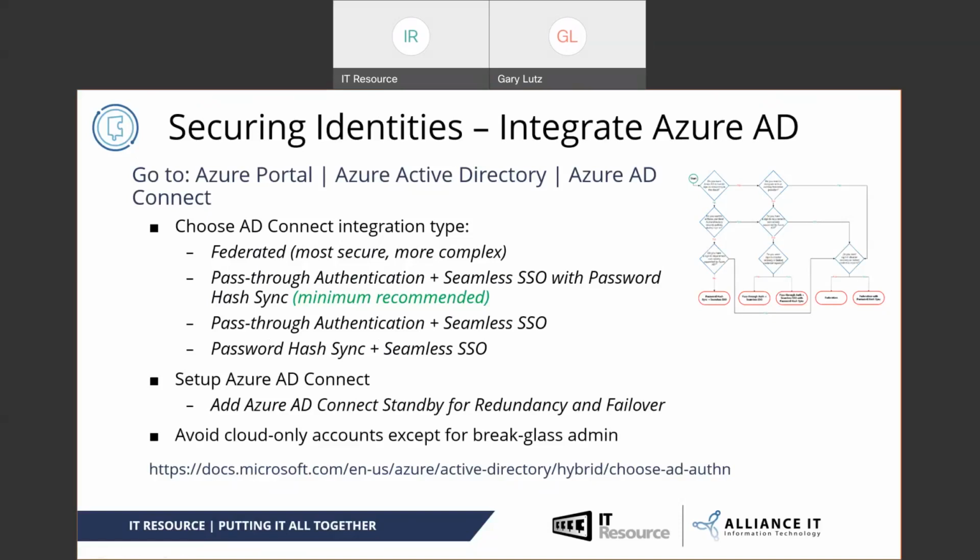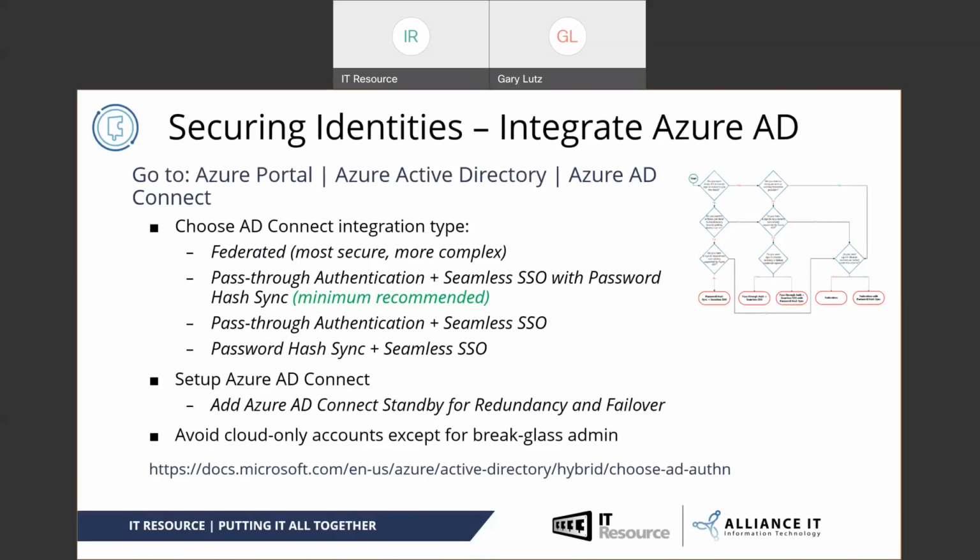The one thing that I will say is typically there's a lot of folks who will put cloud-only accounts out there. And so they have all these accounts in their Office 365 that don't connect back to the Active Directory. Those are where things get exposed, because with these accounts, people outside can actually try to connect in. And if you don't have accounts out there like that, they can't, because it's only the ones in your Active Directory. So very important.